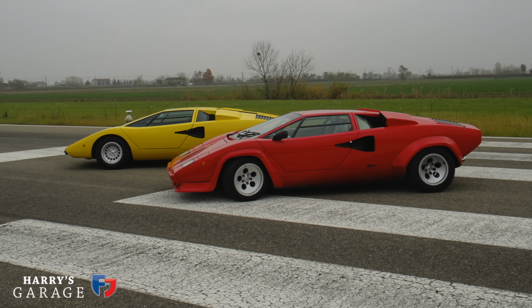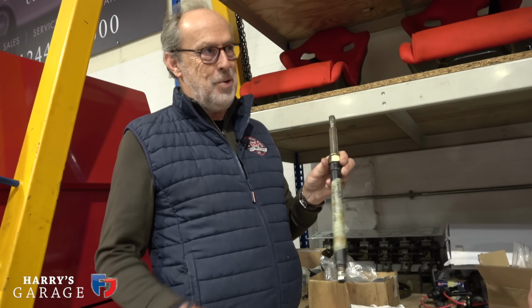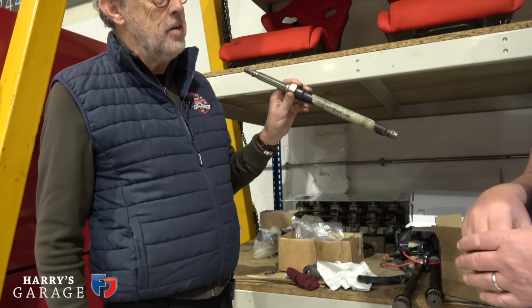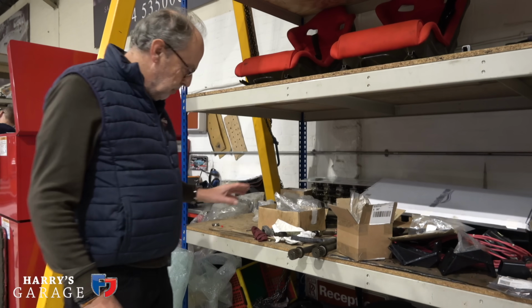So I would much rather. I don't need to park this in towns and cities and multi-storey car parks. I just want it to be great on the road. So. Yeah, I'm hoping you can fit that back in. I'm sure we can. And take the power steering out. Yes. Is there anything else we should be looking at there?